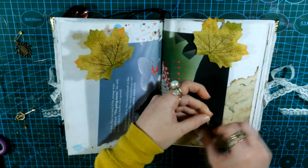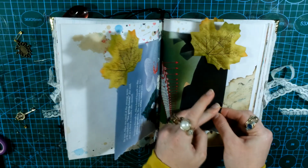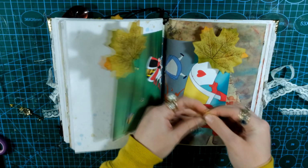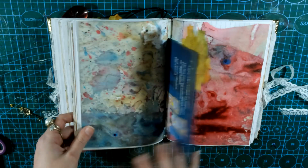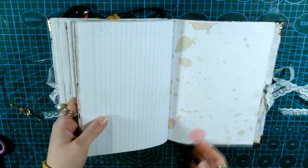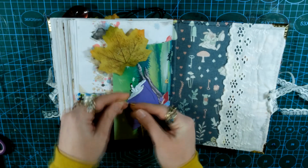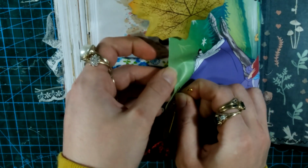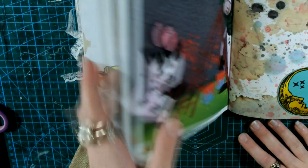Our second signature is going to have one as well. We'll go with one of these little vintage mirror type things. Like that. So there's that one. Go for another little mirror on the third signature. And then on the very last signature, probably at the back, I want to stick this guy, the last key. So let's poke that, oops, poke that through. Now, if we flip over back to the front, I've also got some of these that are tuck spots, but we'll come back to that.